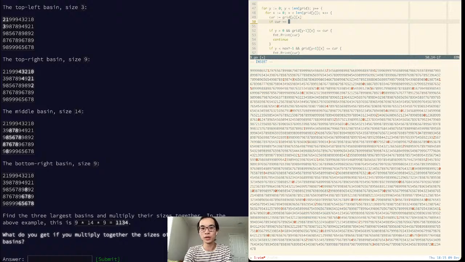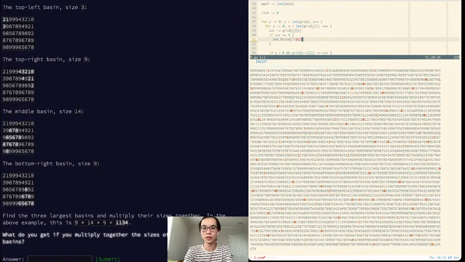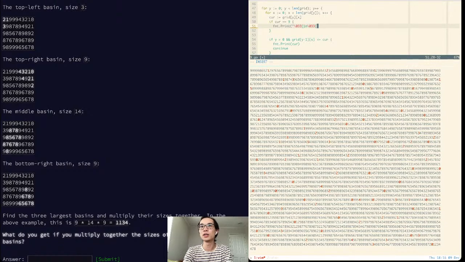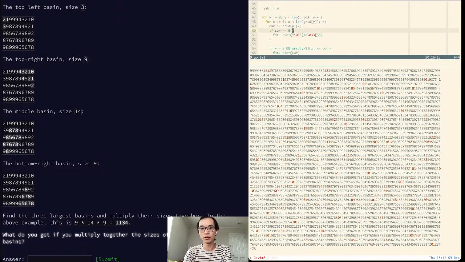But what I'm going to do is here I'm going to say if cur is 9, we're going to set it up so it prints it bold, which was 1, and I'm going to set it up to print it in, let's say, green. Shall we say green? 5. Well, let's just do a different color. 9. We'll do 10. See what color that is. And then we just need to reset everything.